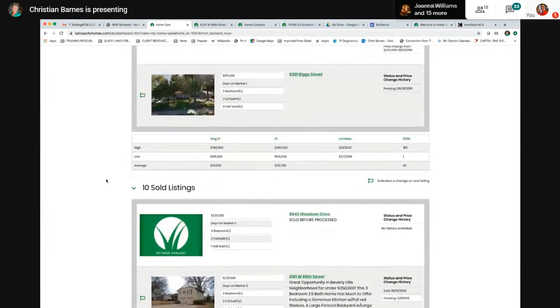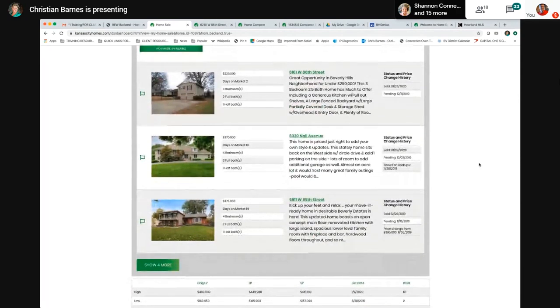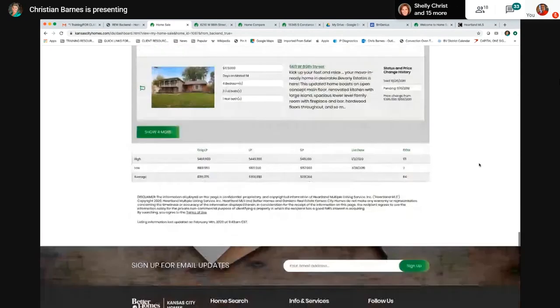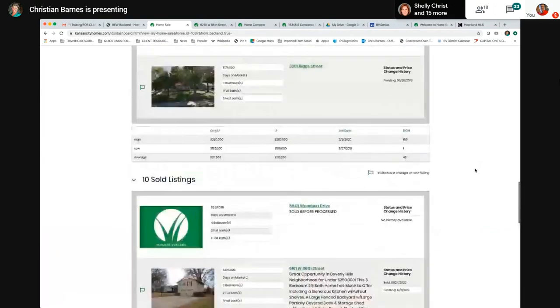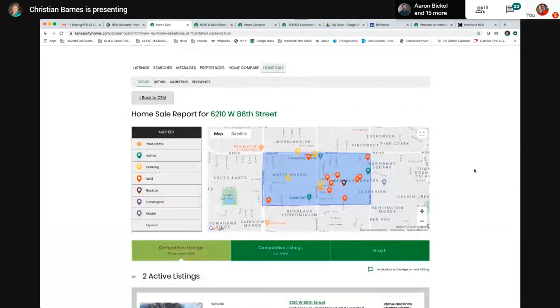When I was doing my weekly market updates, which I still do or still would do to some extent, just to give them some thoughts and feedback, those become outdated as soon as I printed and sent them or presented them. This is really live, good information for them to keep an idea as to what's coming on the market, what's going under contract. As homes sell, they can see sales prices. Really a lot more information for them in this platform than they would get in ShowingTime.